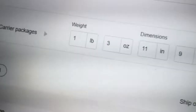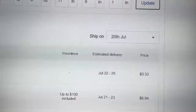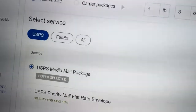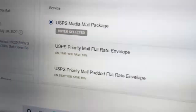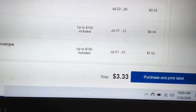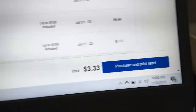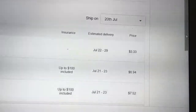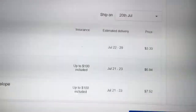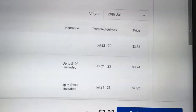Now here's the BMW manual book, which is 1 pound 3 ounces, 11 by 9 by 1, for USPS medium mail, $3.33. At the best, if you put it into a cardboard flat rate envelope, $6.94, or a padded flat rate envelope, $7.52. So you see where the big savings, it literally becomes half the price once you hit in priority weights. So this book qualifies for medium mail, so I'll be sending out $3.33.